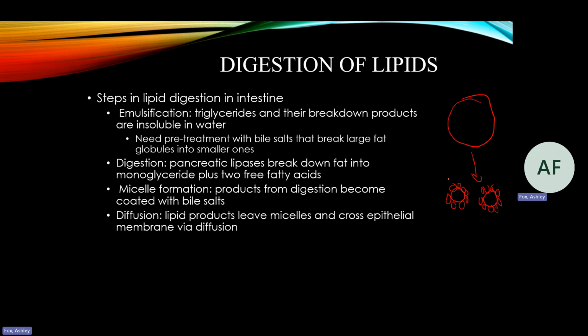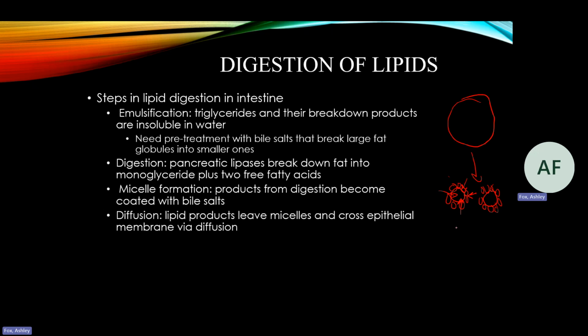What happens then is pancreatic lipases, the enzymes that are going to break down lipids, can come along to these smaller globules, and there's increased surface area, so it's easier and faster for enzymes to surround all these smaller pieces versus one big piece. If you have one big piece, it's going to take a really long time to break down, and it wouldn't be in your intestine, it'd go right through. So we need to break it down into smaller pieces. These pancreatic lipases break down this fat into a monoglyceride and two free fatty acids. So it's going to break it down.